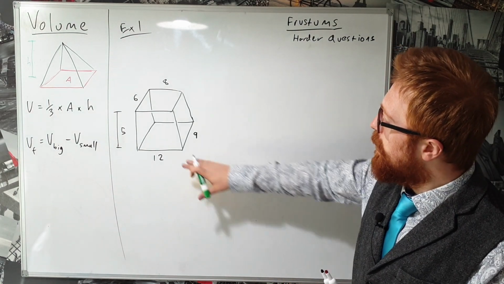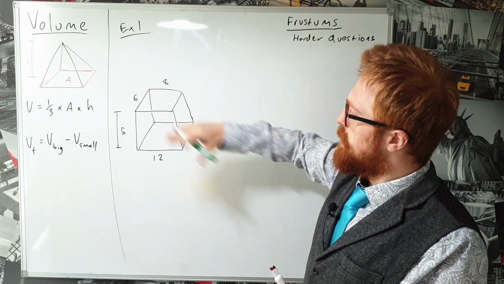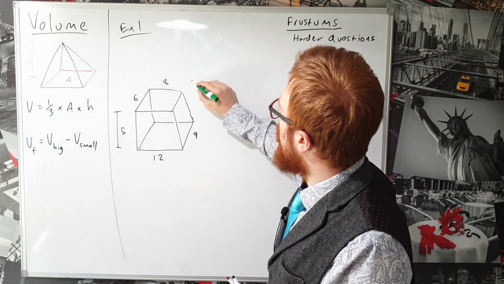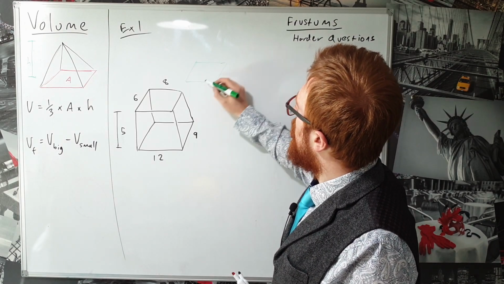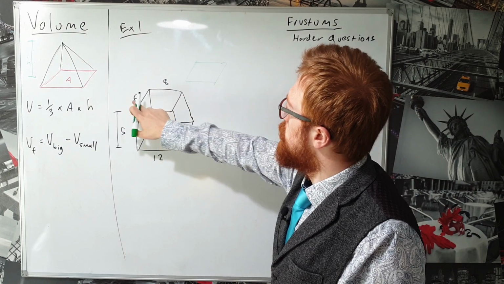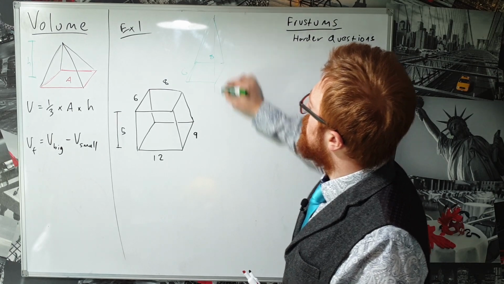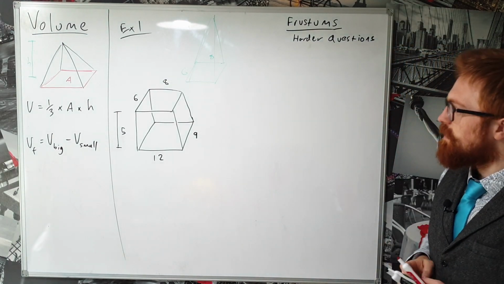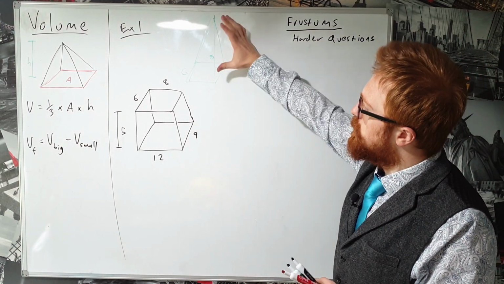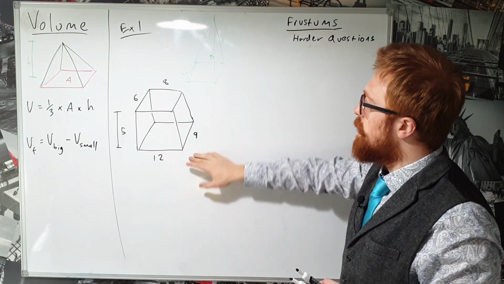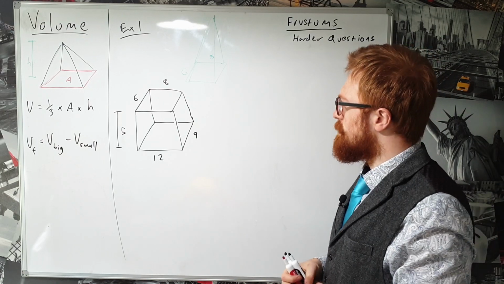So the first thing we need to remember is, how did we make this frustum? Well, we started with a big pyramid and we chopped off the top. So let's just draw back that top pyramid in. I'm just going to do it slightly off to the side, but the pyramid that we've chopped off will have had a base that was 6 by 8. Not a very good drawing, but it doesn't really need to be for this. So what we've done is we've had a big pyramid with a base that was 12 by 9, and we've cut off this top pyramid which has a base which is 6 by 8.